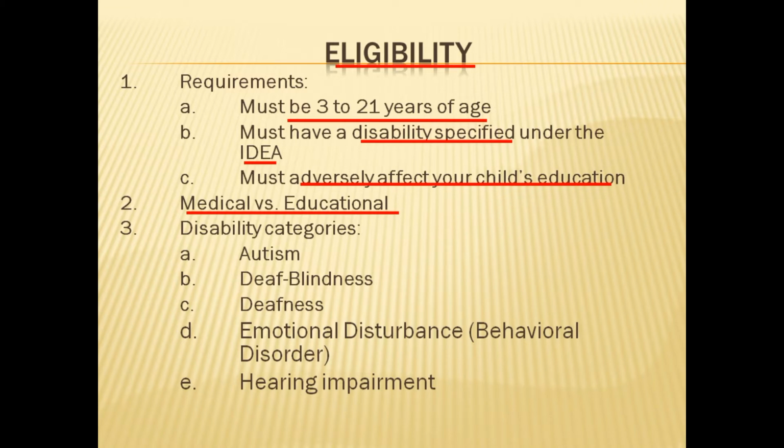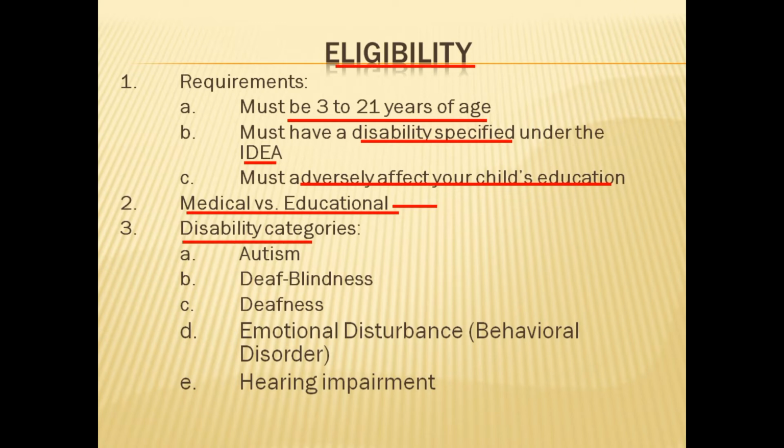If your child needs, in addition to occupational therapy, physical therapy, speech language pathology, any other therapy that they may require, if they need, in addition to that, an educational component, then your child falls under IDEA to receive services. So one thing that you may hear why your child doesn't qualify is because it's a medical condition, not an educational condition, just something to pay attention to.